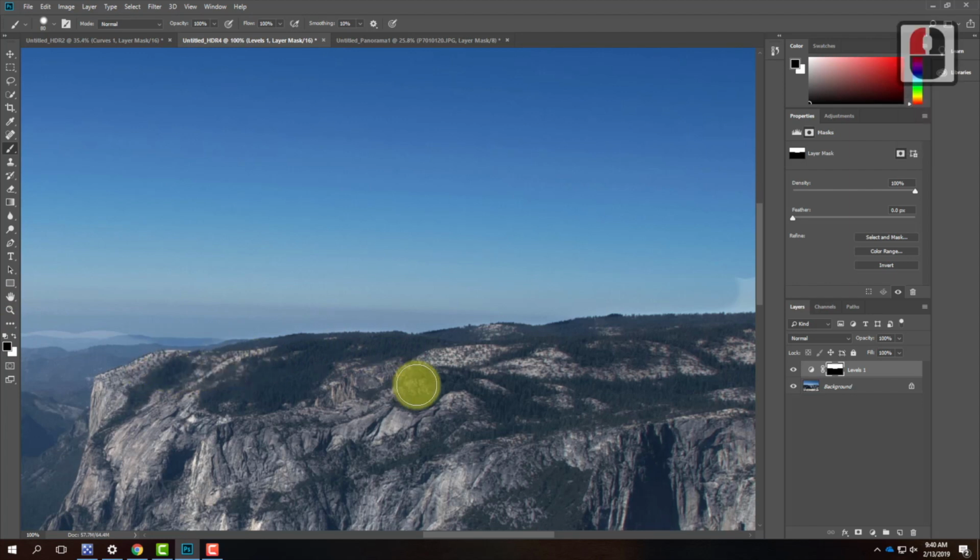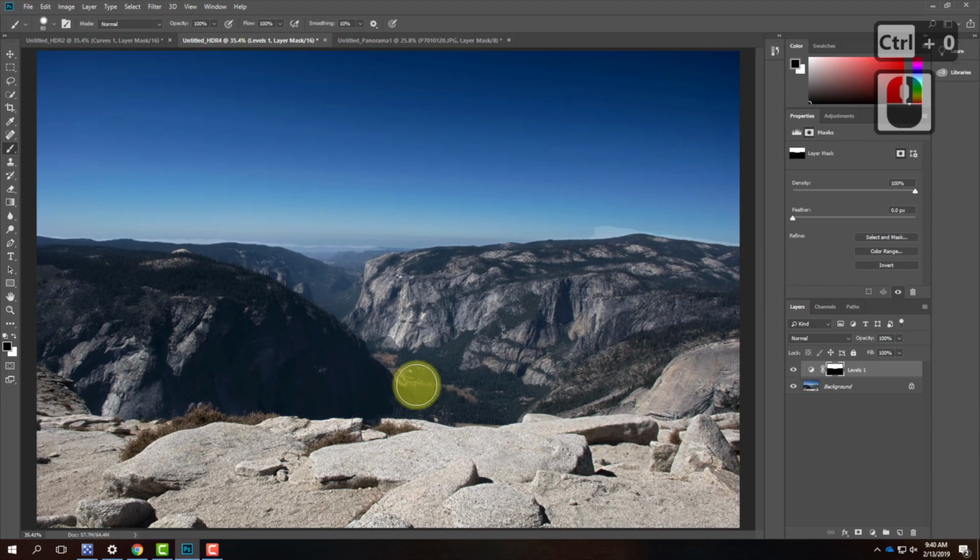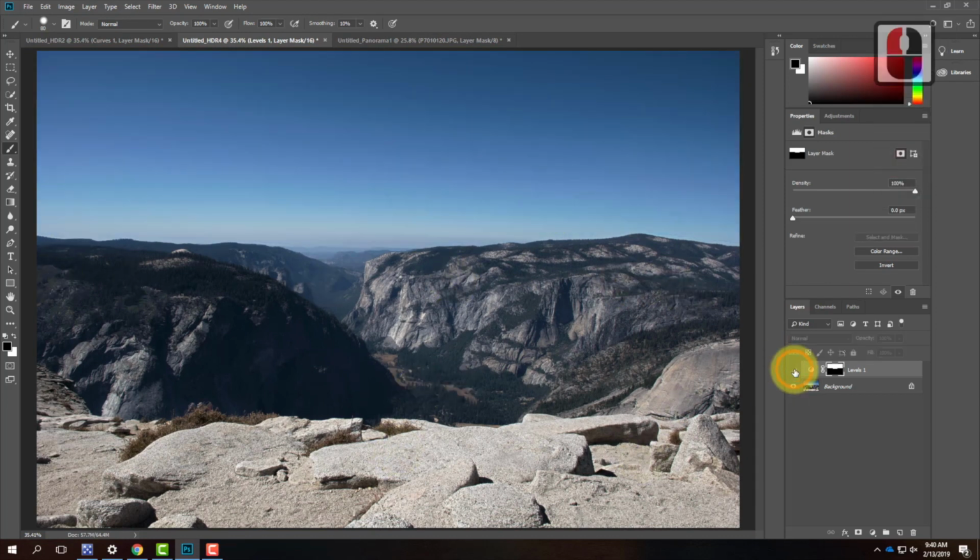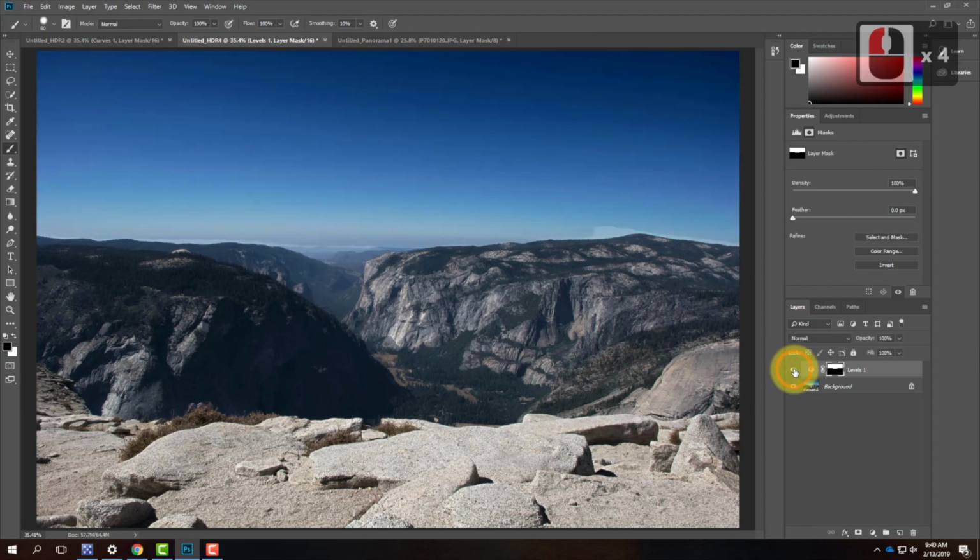So obviously this would take a little bit of time to get it just right, but you can see how I work on it back and forth. And that's then masked off the lower half of the photo, so that we're just adjusting the sky and not what's below. So I'm selectively controlling what's happening to a particular image. This works on any of the adjustment layers without a problem, but it also works on regular layers.